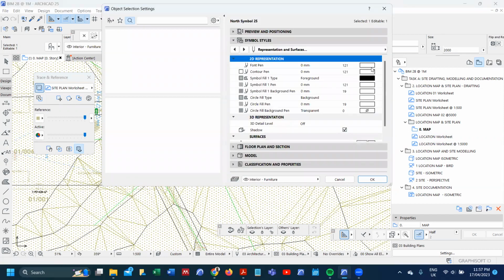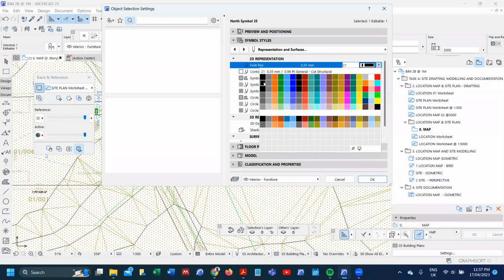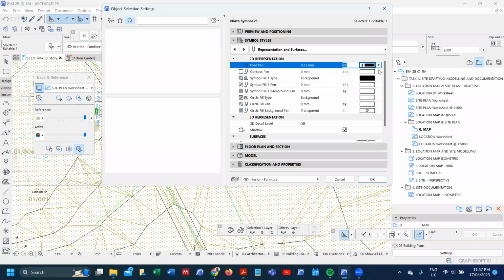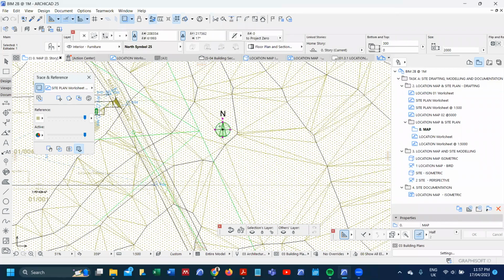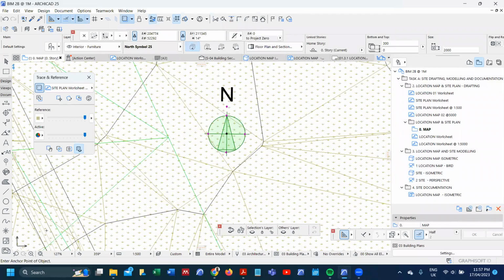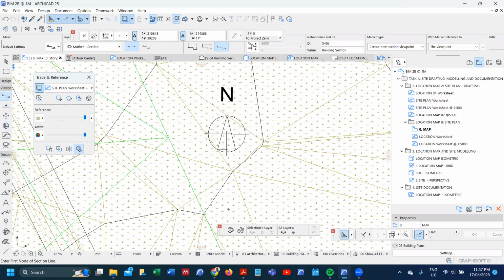I can revert to the original colors. And at this level, I can use my section tool just to be sure that we have it.